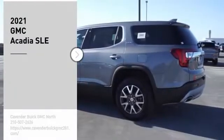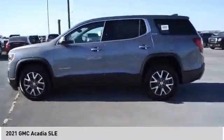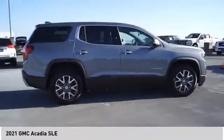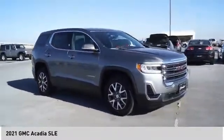Take a ride in the 2021 Acadia. The GMC Acadia has great capability coupled with exceptional safety, offering better highway fuel economy than any other eight passenger SUV, advanced technology and thoughtful ergonomics. The Acadia is a premium utility that rejects compromise. Here are some of this vehicle's great options.